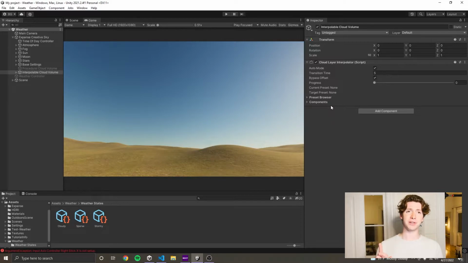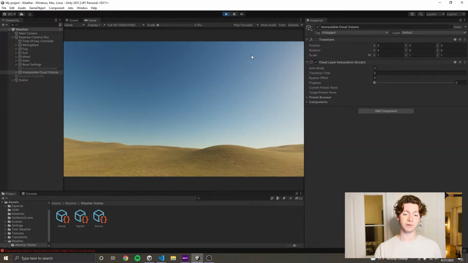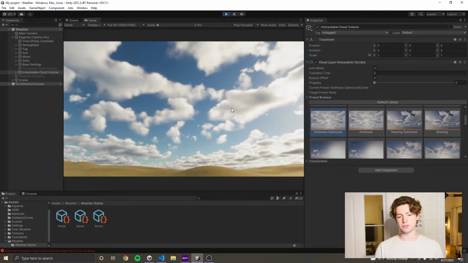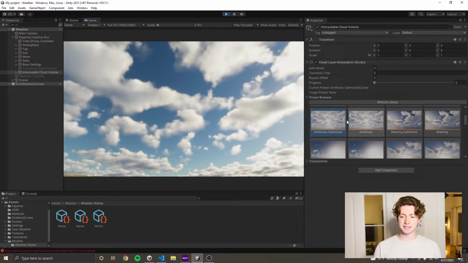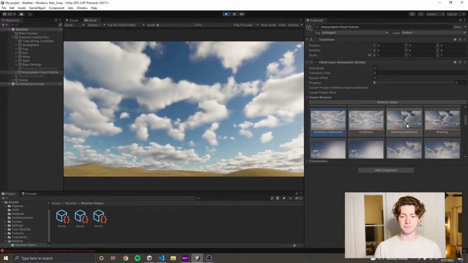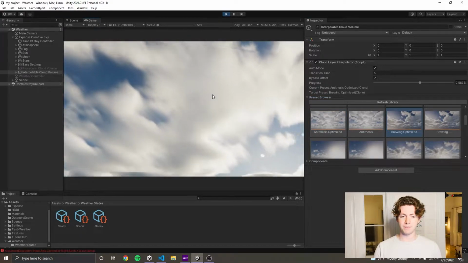There's one snag though that you should be aware of when using the interpolable cloud volume. And that is that you actually can't interpolate smoothly between two arbitrary presets. You'll see that if I try to interpolate between this preset antithesis and this preset brewing, the clouds change really suddenly at the beginning.